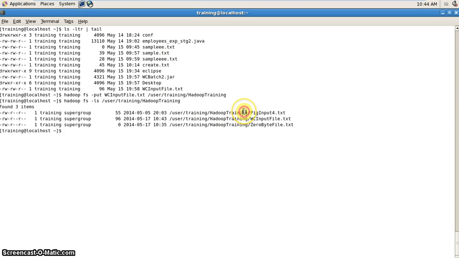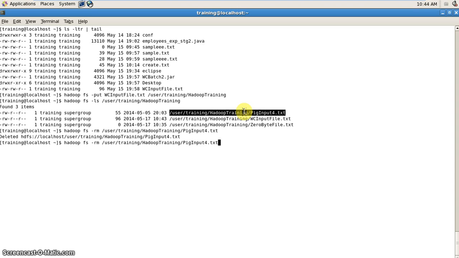When I give that, it should put this into this particular path. Yeah, I have my file here, right? So I'll just remove it and use some other command to put my file from your local file system to HDFS. I'll use the rm command to remove the file. Now rather than using the put command, I use something called copyFromLocal, which would also copy my file from local file system to your HDFS path.